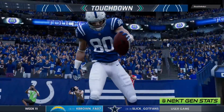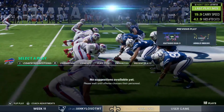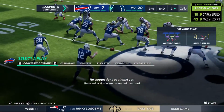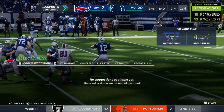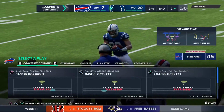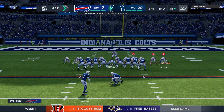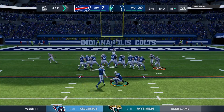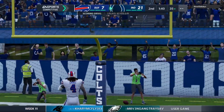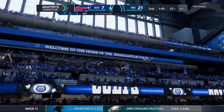Touchdown, Indianapolis. Trey Burton with his 2nd touchdown of the game and 5th on the year. And the Colts are able to grow their lead. For as big and strong as some of these guys are, especially when you see them in full pads, it is sometimes hard to appreciate how truly fast they can move. That was incredible. It's good, and it is now 21-7. That's the score. Colts 21, Bills 7.